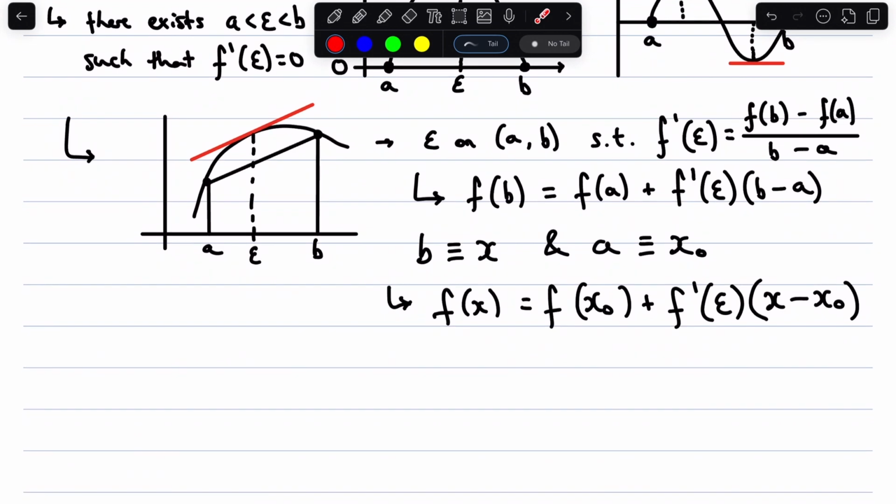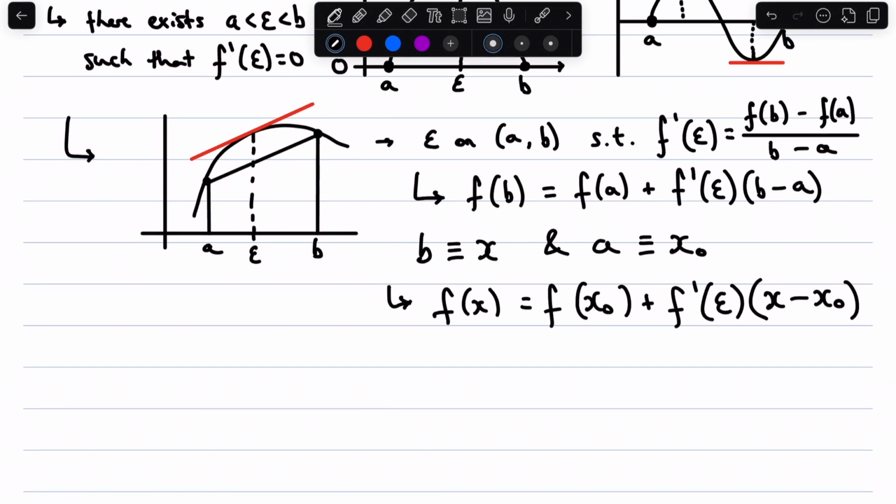We can extend this mean value theorem, I think is what this is called, which I won't show here, but you can see this does reproduce the Taylor series, which I thought is just quite a neat result. And if you want to look into that more, I think it's called the remainder theorem or Taylor's theorem using the first mean value theorem. Another word that covers Rolle's theorem. So looking at those words, I'm sure you'll find what I'm talking about. And yeah, so let's move on to an example.